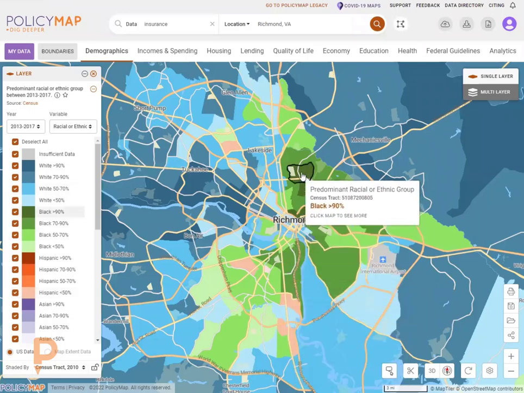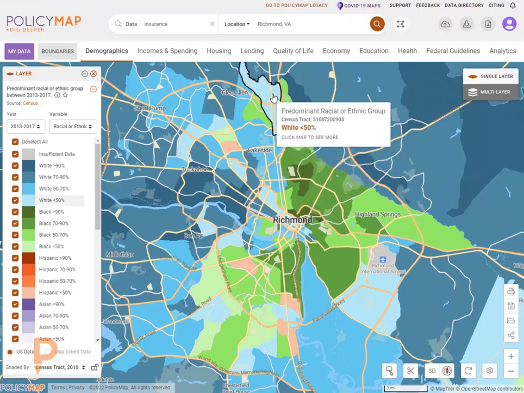What you'll get are these more clearly identified places saying this is 90% of the adults here, or the persons here, are Black. But then there are these transitional census tracts, which means that in this case, while the white population is the predominant race, it's not the majority, so it's less than 50% of the overall tract. Sometimes we call these transitional tracts, meaning that it's shifting based on the population changes in a given area. You know, Albert, for your Black-Brown organizing work, I think a map like this is super interesting, right? Because at least it shows where there's some spatial proximity and mass, so you can think strategically about that.